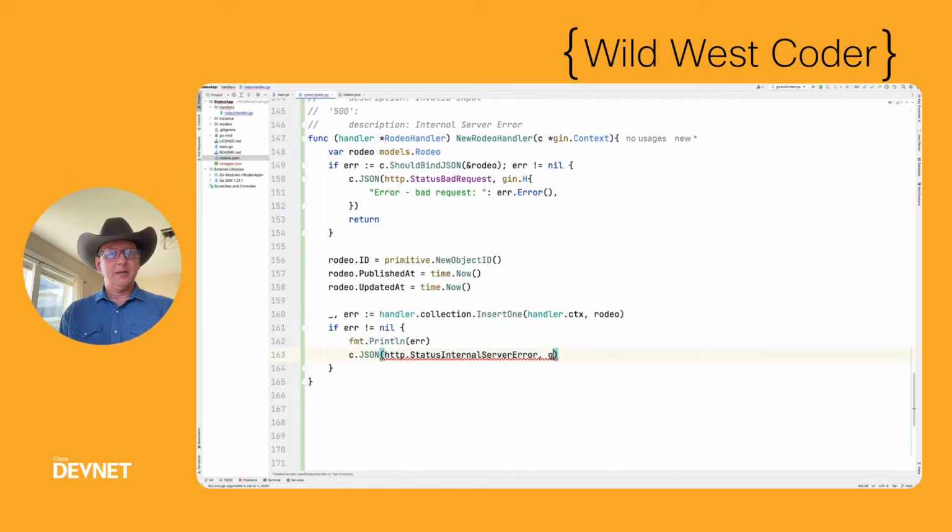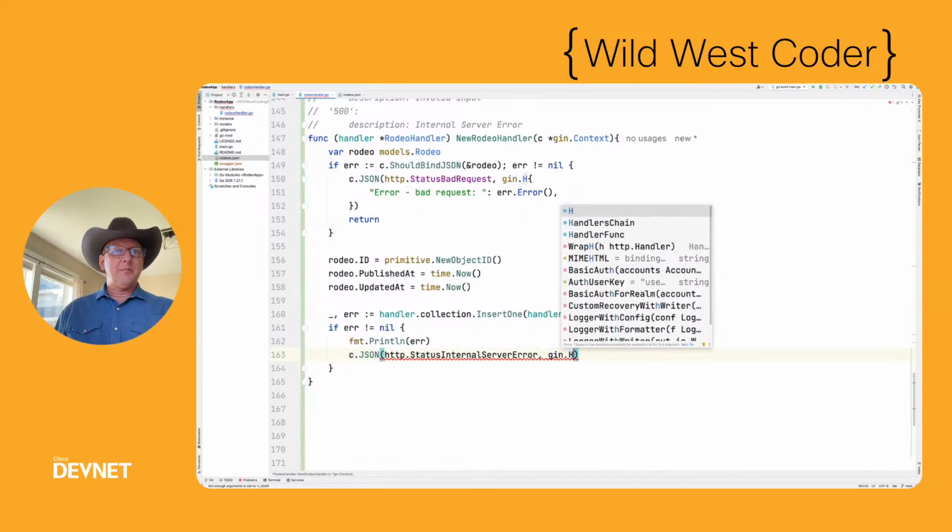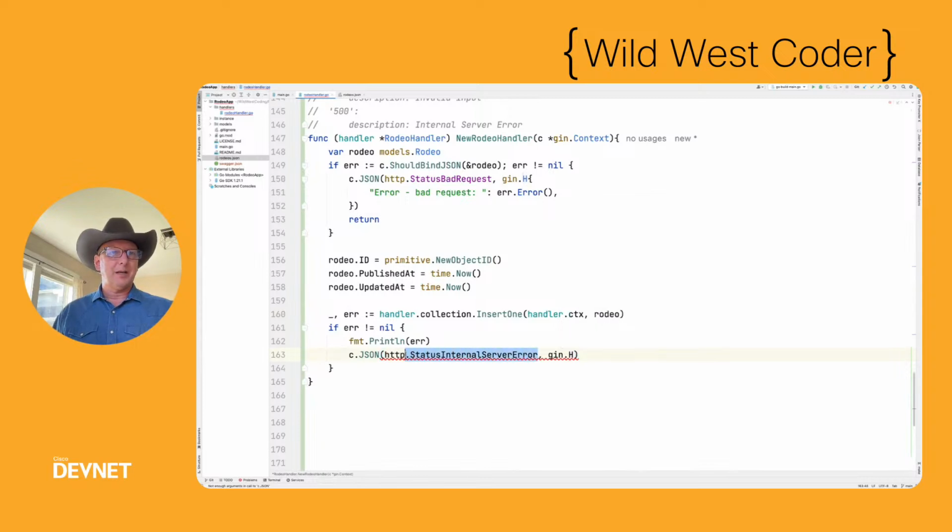And so 500 error. So here in Gin, the way this works is you can either put in the error code. So I could just be putting 500 and 200 and 400 all there. I find that it's a little bit easier to not have every possible thing memorized and just be able to say, oh, here's the status for the internal server error that's coming back.